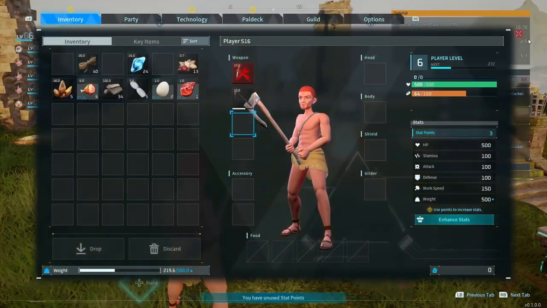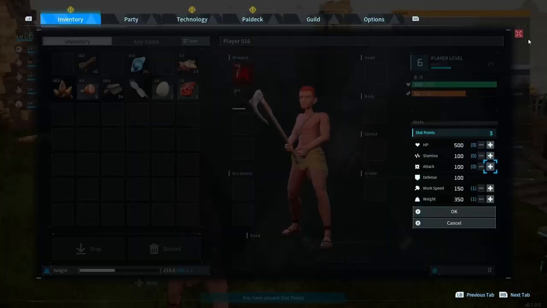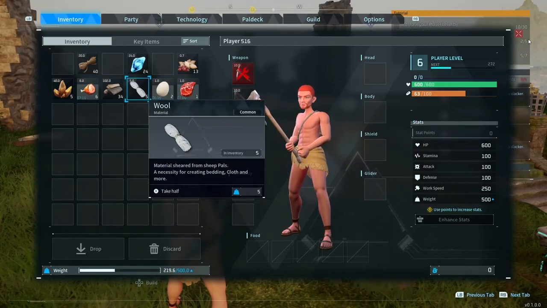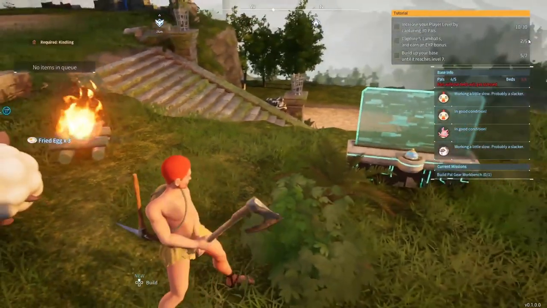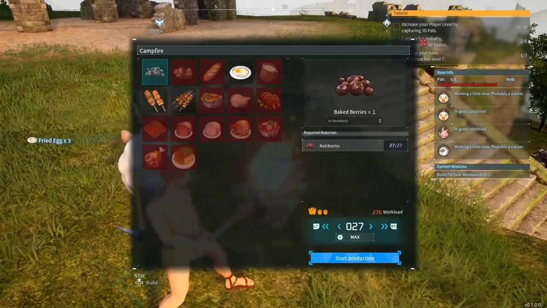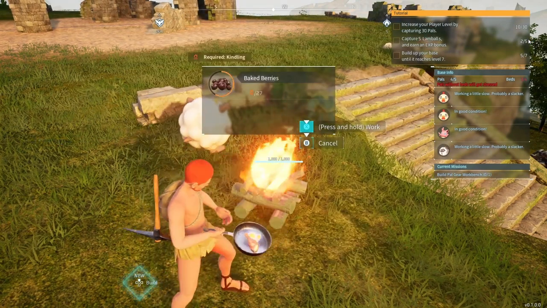So before I ignore this any longer, some of you are probably just going to go nuts off that. I'm going to do my stats. 1 to HP. And honestly, I'm going to do 2 to my work speed, because that to me is quite important later on. And you'll see why. You get to do things way faster, way more efficiently. You get to the point where you're crafting hundreds of baked berries at a time. So you got to get that workflow going.